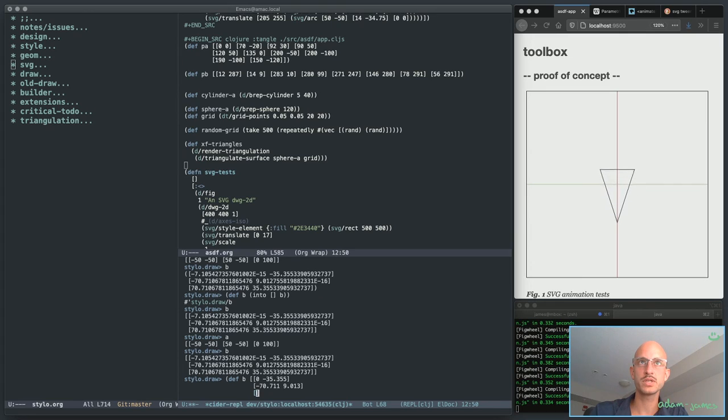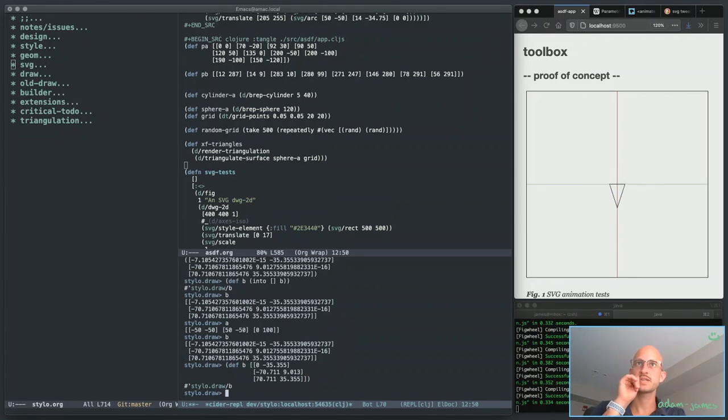And then the last point, same idea, 70.711, 35.355. Okay, that's a slightly easier B.